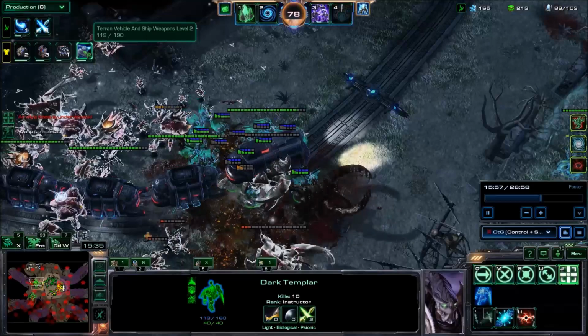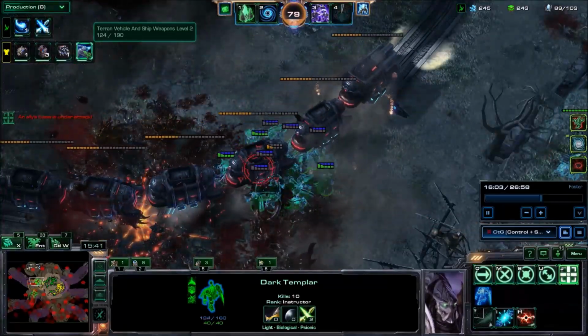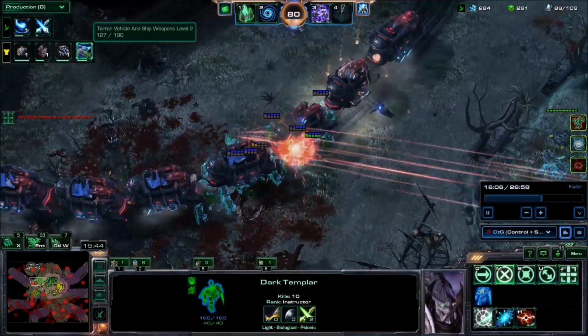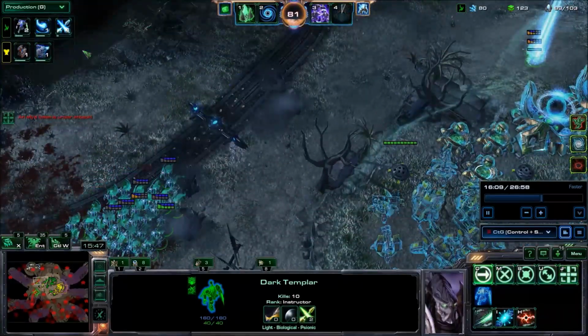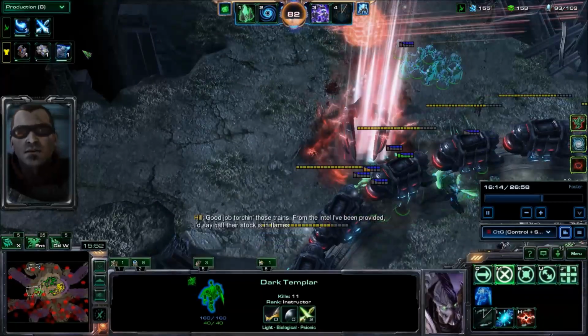Time stop, and then Shadow Fury. My ally uses Pulse Cannon to kill off the rest of that wave. I'm gonna chase this train, and that goes down very quickly. So let's go down and meet the second train.